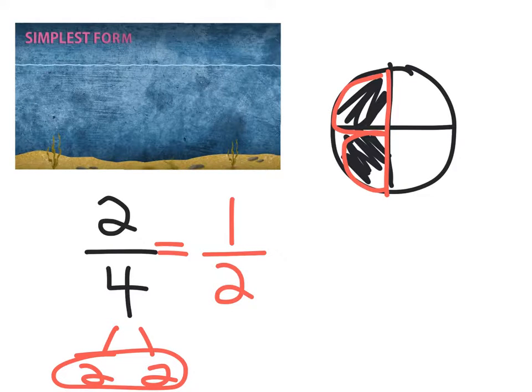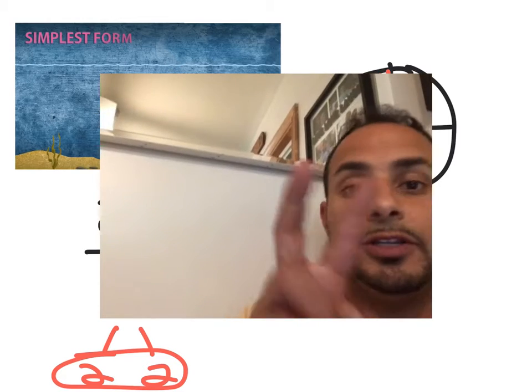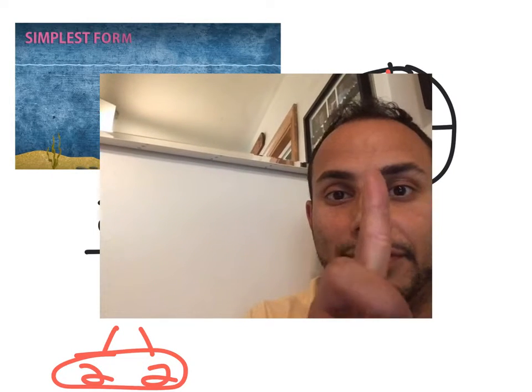There's 2 of them. You can also say this is a half. This is 1 part of 2 parts. Here's 1 part and another part together. 1 part of 2 parts. A half. 1 is half of 2. Right? So if you have 2, like this, what's half of this number? Only 1. 1 is half of 2.